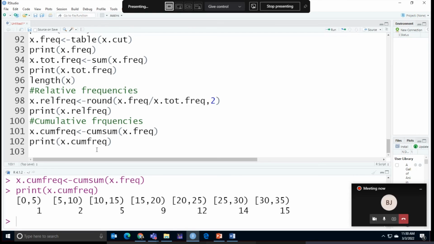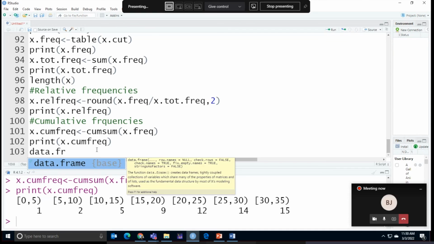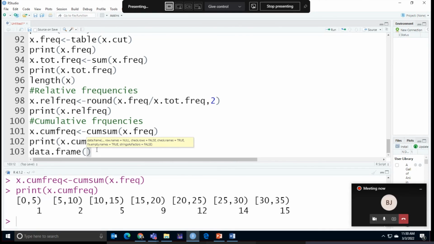So we want to display everything. So I am making it as a data frame. Data frame will accumulate everything, and that will give you structured data. You can see the cbind means column bind. All the columns will be binded together, right?